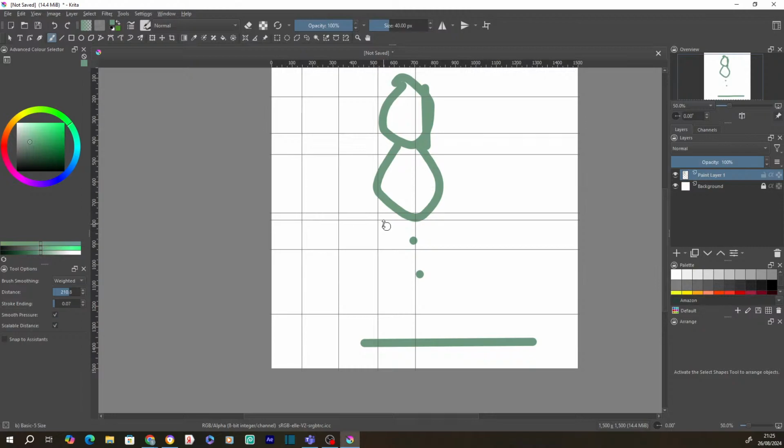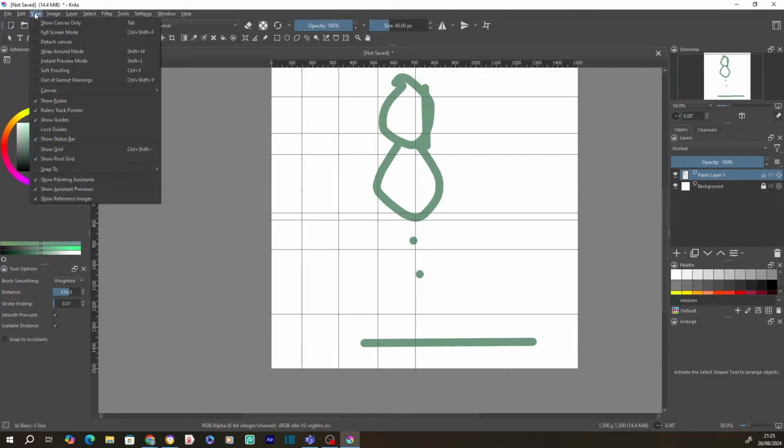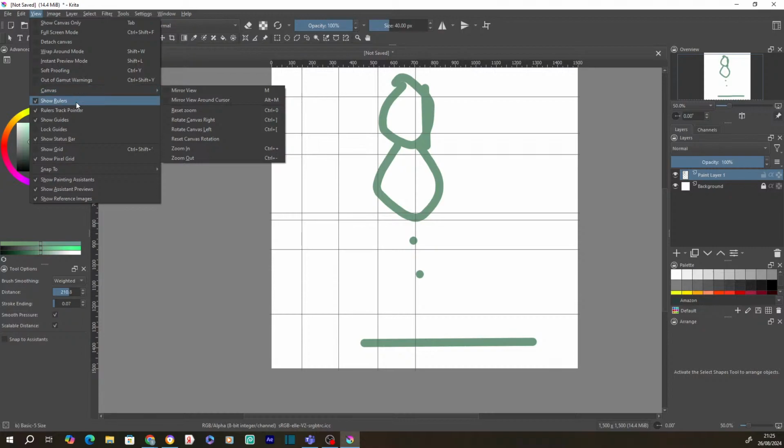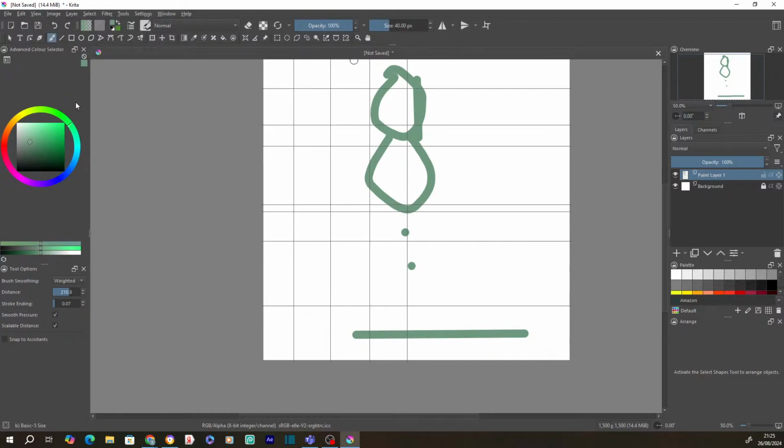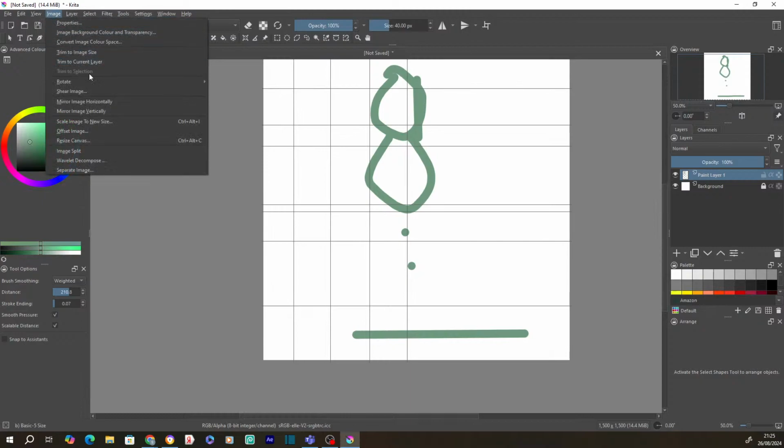Is it possible to lock the guide? Let me check. View, canvas. Okay. Show rulers. Okay.